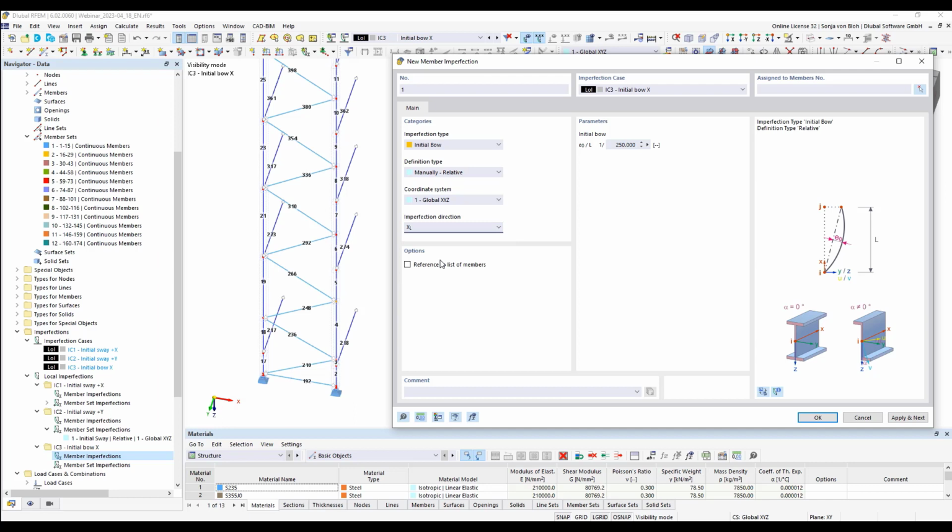Since I'm defining the initial bow using several members, I activate the option reference to list of members.